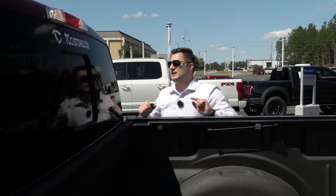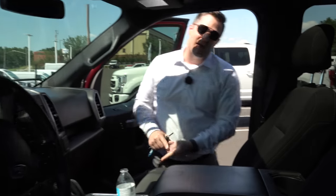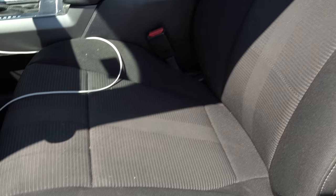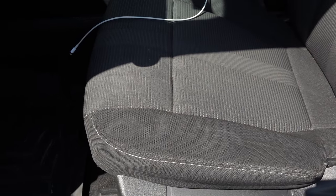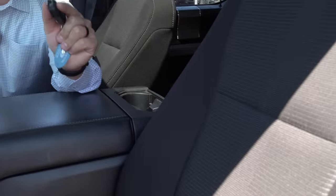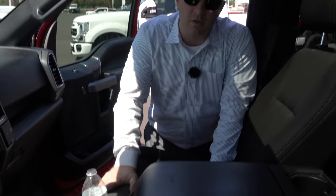Let's look at the inside. Please don't roast me on how dirty this truck is — I live in this truck. This is the XLT so it's got cloth seats. You can see what the seats look like after 30,000 hard miles. A lot of people say cloth is going to soak up all the stains, but unprompted, this is exactly what these seats look like — they do a really good job holding up from spills.